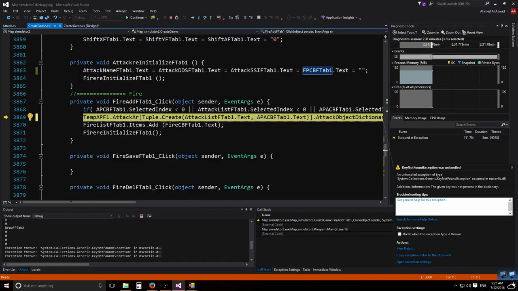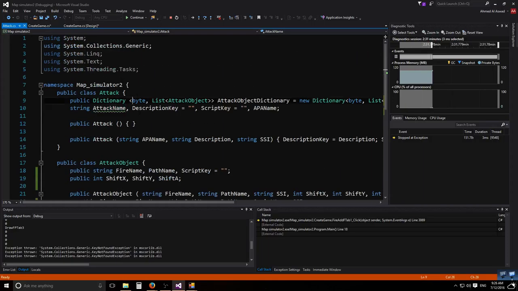And I could use the same trick because you see, in the attack class, it has a dictionary of where the fire coming out, in which frame, which is called the fire point. And if there is no fire coming out from this fire point at all, then it won't have an object in here. It's empty. So there are a few ways to do it. The first way is either to trick the system, and every time you load the file, you created all possible fire points in here, and when you save it to the file, save only the ones that exist, which is a lazy way to do it.